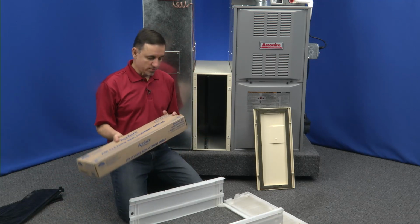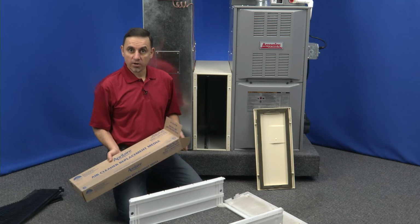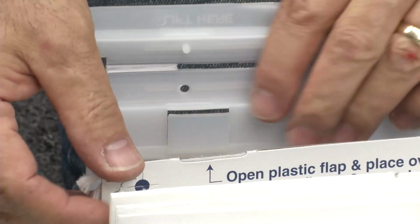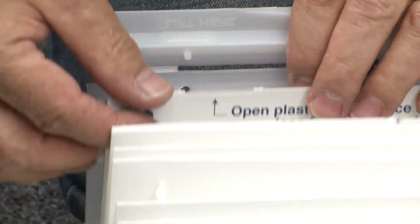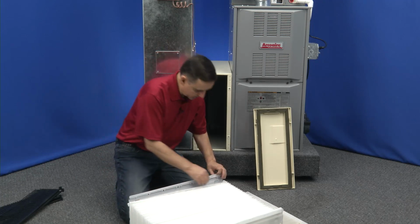All right, here's a brand new filter, part number 201. If you have a 2400 air cleaner, this would be a part 401. It'll look just the same as this. All right, spread this out. Okay, now on each end, there's a little piece of cardboard strip. There's 2 little holes in it, and there's a little tab here, and 2 of them there as well. First thing you do is clip the cardboard onto the little tab. There we go. So it goes through the little hole that's made for it.